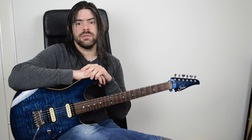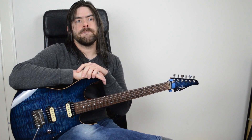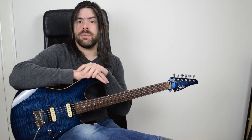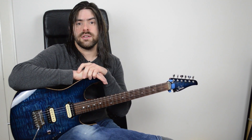What I wanted to do with these licks is to get players who are maybe thinking about looking for more interesting sounds when they're playing — be it blues, rock, whatever — getting out of those pentatonic shapes. So we start off with the good old familiar pentatonics, minor and majors, and then we start going through arpeggios and modal ideas, and then getting a little bit more out as we get towards the end of the licks.